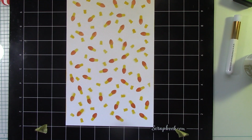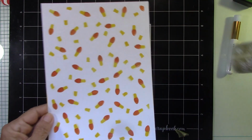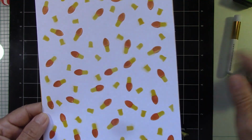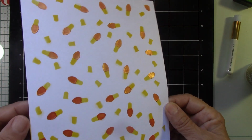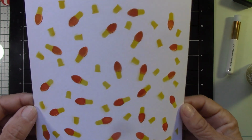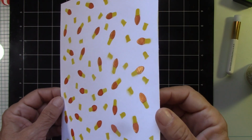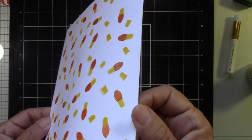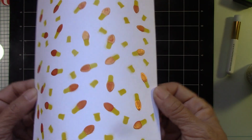Okay, so I am really pleased at how this is turning out. Look at when I added the golden hour solar paste, how it made those just... on my end, I can see the sparkle, and it is like a crackling campfire kind of look there. I don't know if you can see the shine, but I love that.